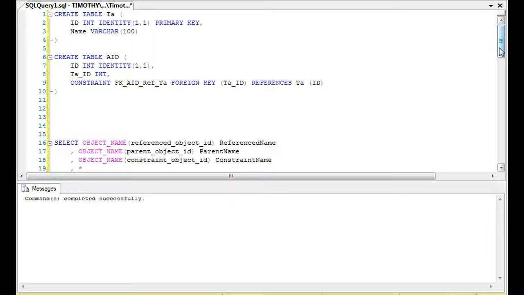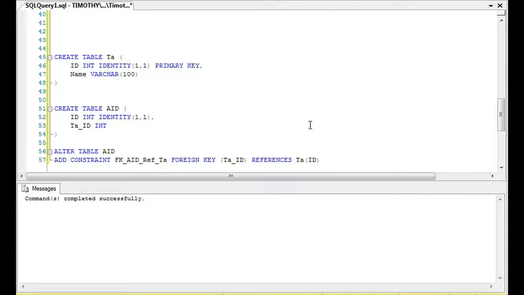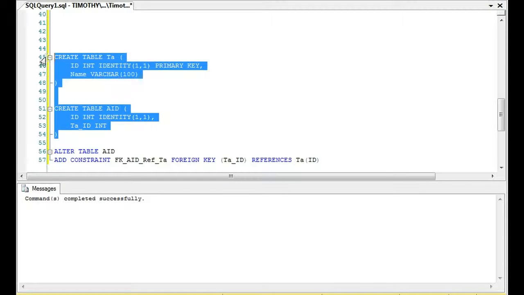Okay, so we've created a table and added a foreign key. That's something that we have completed. The other situation, which is also very common, is we have a table, there's no foreign key on it, and we want to add a foreign key to it. So, as you can see, these are the exact same tables. The only difference is this table does not have a foreign key on it currently.